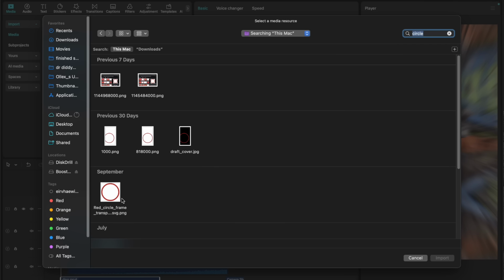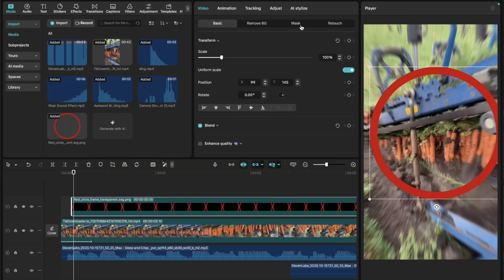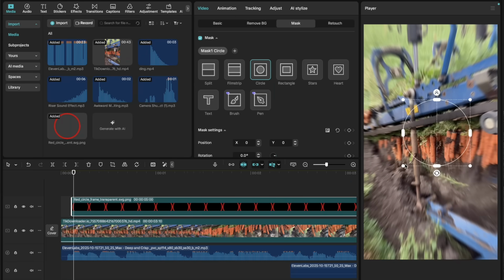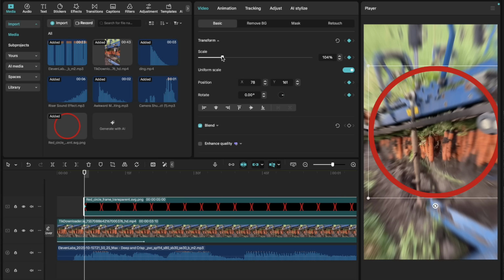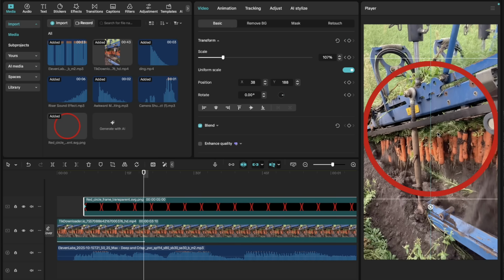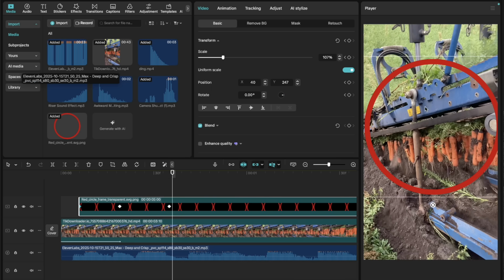After that, I'm going to put a circle into here. You can download one online. Then you want to click on mask. And this is optional, but I like making the circle a little thinner like that. Then you're going to want to click on transform keyframe. Then I make the scale a little bit bigger, just like that. And then you just move the arrow keys. And then you move it. And you just keep clicking the arrow keys and then keep moving it.